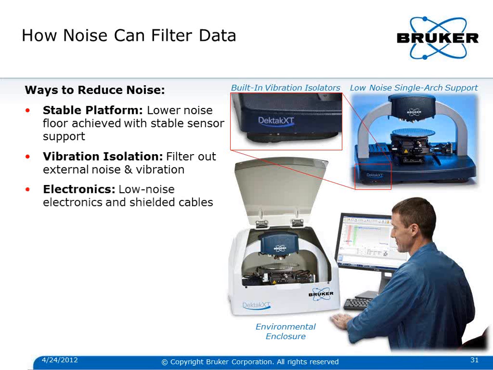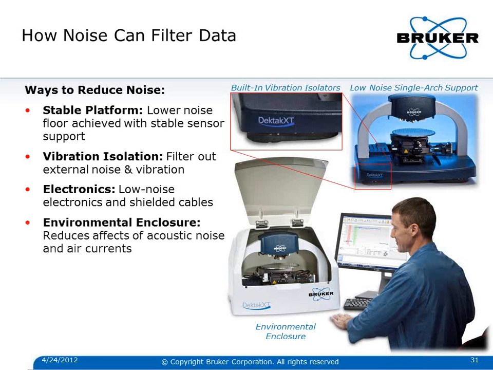The other thing is that there's an internal source of vibration that comes from electronics or even the motors in the mechanical profiler that are scanning the stylus or the sample during the scan. So you need to have a way of shielding the electronics from the actual measurement source. In the case of the Dektak XT, we use an LVDT sensor, a linear variable differential transformer, which detects the vertical motion of the stylus. By removing the effects of the electronics from that sensor head, you get much more stable, more repeatable measurements. So again, you need to shield the measurement data from the effects of mechanical noise and electronic noise as well.